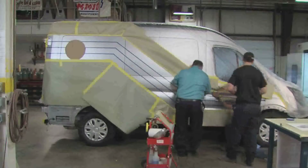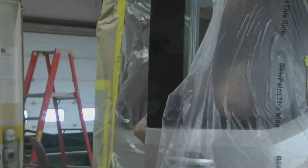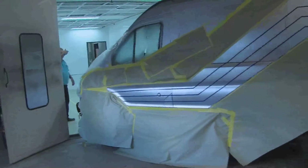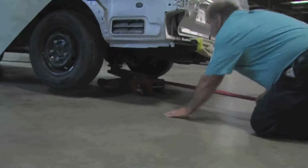Once we got the van taped and papered and all figured out, and we knew he had to do a little bit more paper, and once that became possible, Dan drove it into the booth for us. Here's Danny. We had to kind of wiggle it around a little bit and move things around, but we got it in there. I think Dan might have been just a little nervous driving the van with all the windows covered up and not being able to see anything and just going by finger-pointing guidance.